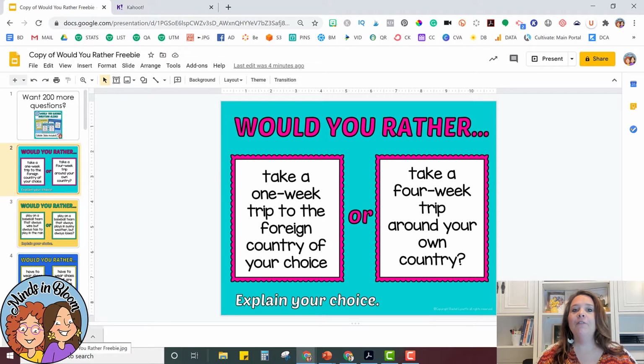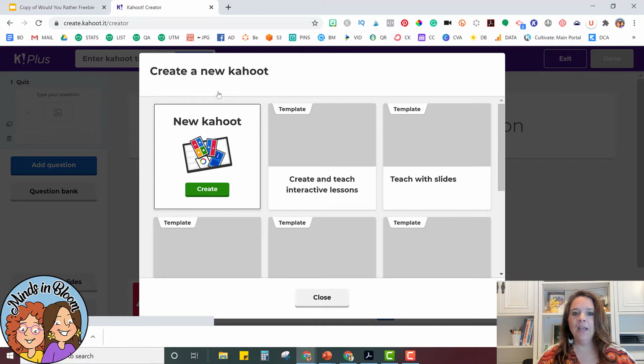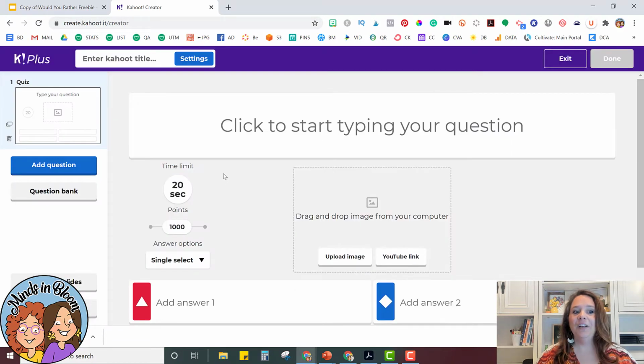So once you have your question picture, then we're going to go into Kahoot and we're going to make a quiz that's actually a poll. So there aren't any right or wrong answers. You don't get more points and things like that. So go to kahoot.com and make sure that you have a login, and it's free to get an account, so no biggie. But once you're all logged in, you're going to click the Create button to start creating your own Kahoot. And then you'll just click New Kahoot, click Create again, and you're ready to go.